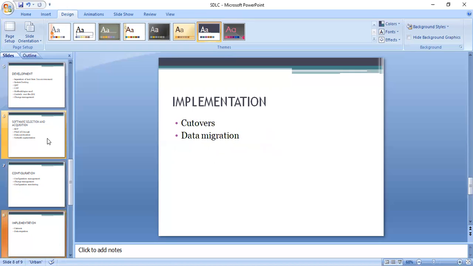Okay, so the next stage, after configuration, if you are buying, or after development, if you are developing in-house, is go-live implementation. So this is very, very important. A lot of problems often happen here. I'm privileged to have been through go-live. I've done 2 cutovers in my banking experience, and they are quite challenging. It's a very interesting period in the life of any organization, especially when you are doing implementation for a core business application.